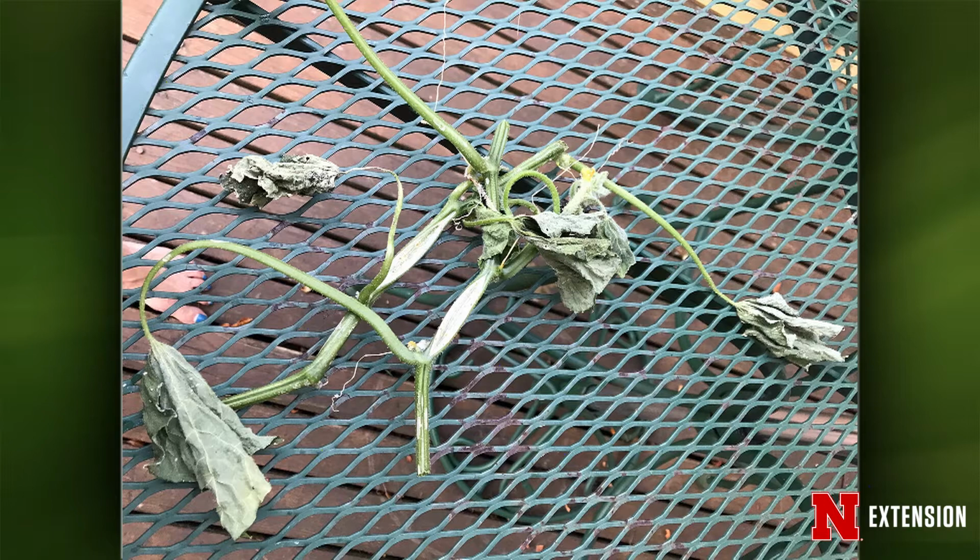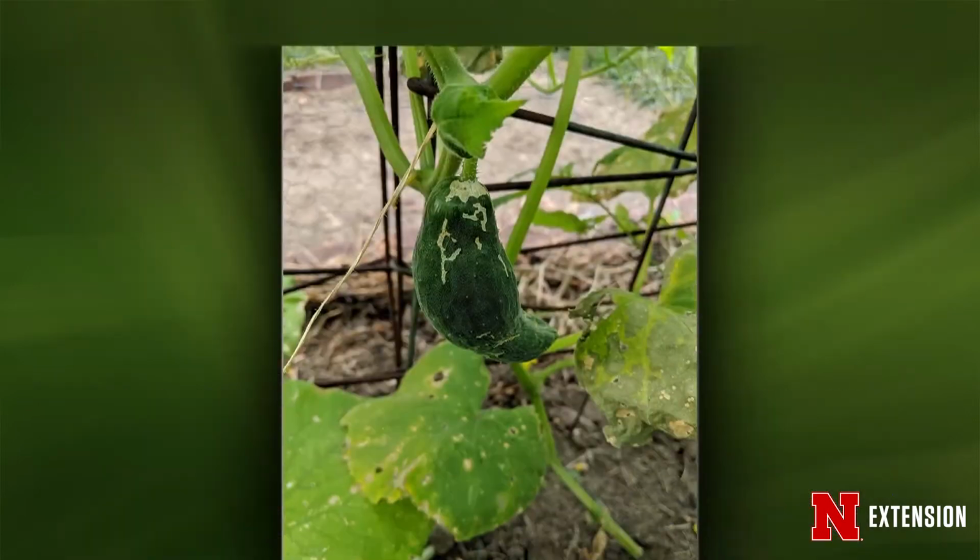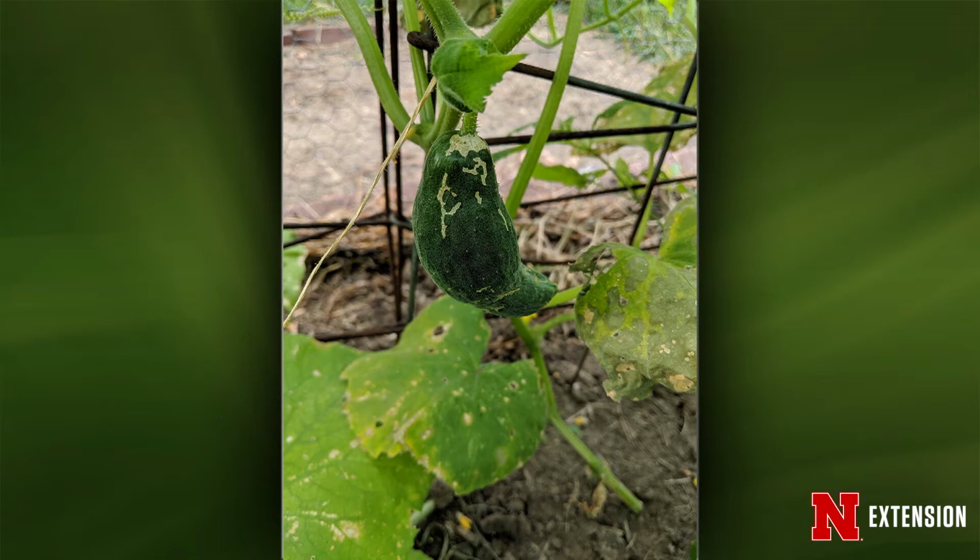Right. Yeah. So that one is not that, but you look at the other one, and it could be bacterial wilt. This one's perplexing as to what it actually is, because it's not a standard bacterial wilt. It's not a standard squash vine borer. The first one could be bacterial wilt, but that's a Kyle question. I have the vector on that, so you protect from the vector. After you have it, Kyle can answer about that.